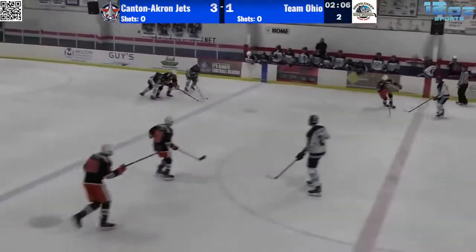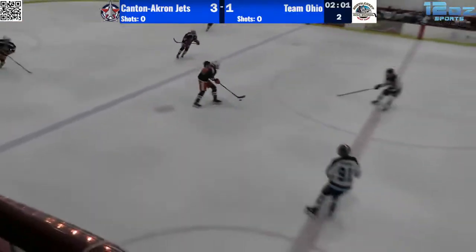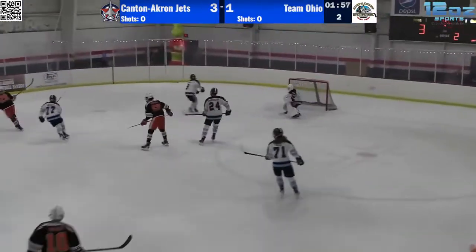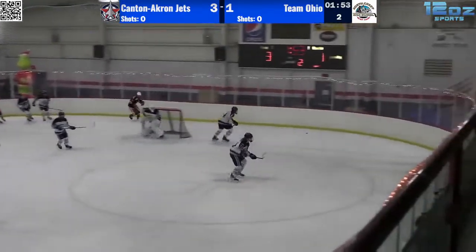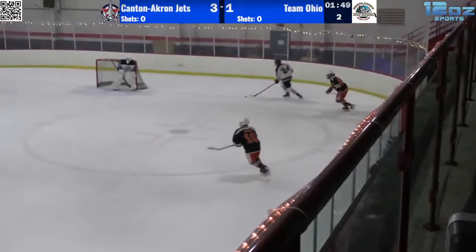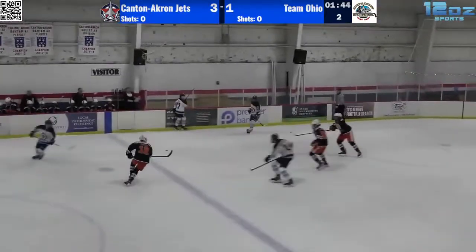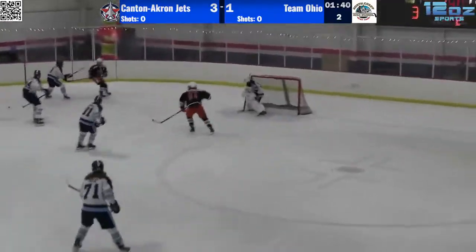McCarthy to the rebound. Carries it to the line, but Ben Rose tripping on the bucket. Send it back for the blue line, but nobody there for CAK. Epich into the zone for Roselaw. Thought that was about 6 feet offside as he gets the shot away. Missed the cage. Rebound sent over to the right corner. Nikolov picks it up, spins away from Roselaw. Gets it over to Hannibal. But Weaver touched it behind it, but too fancy. Didn't clear the zone. Urban tried to feed it in front.